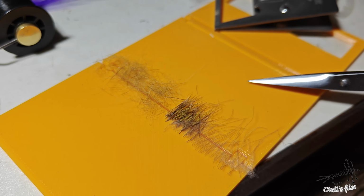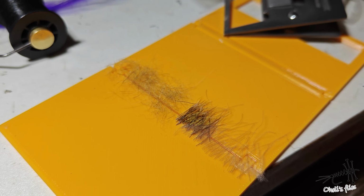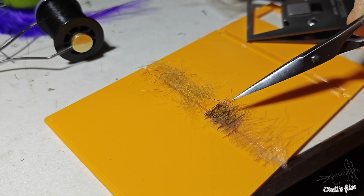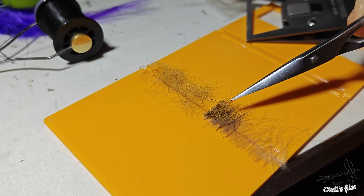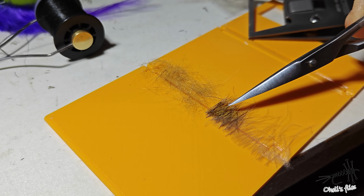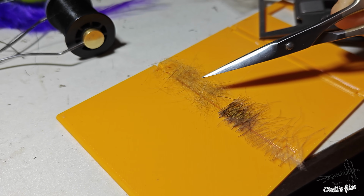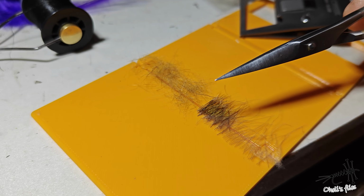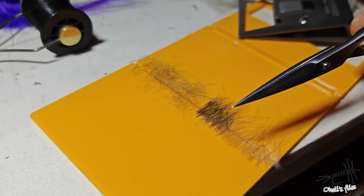This is something that Luca Baroselli designed from Tickstream, the clamp. So I have CDC, I have some moose here, I have some wildcat guard here, and I have some dubbing over here. So I have like 4 materials that I will place into one loop and create a fly.